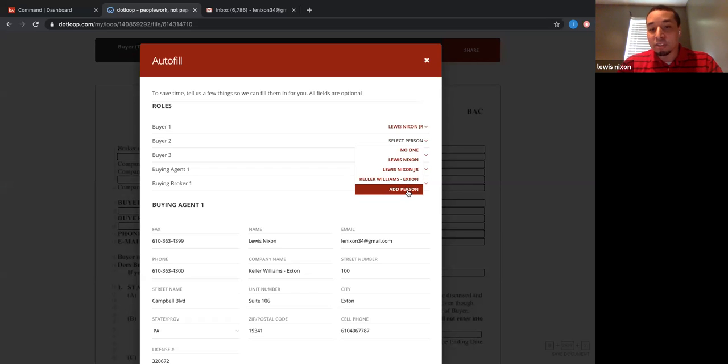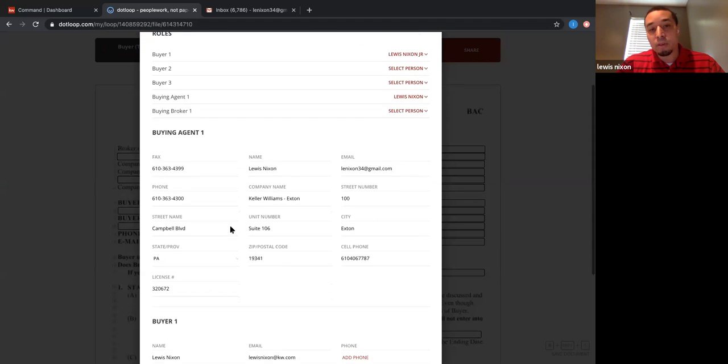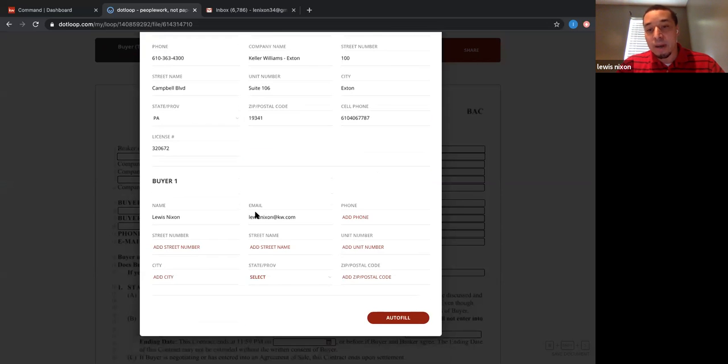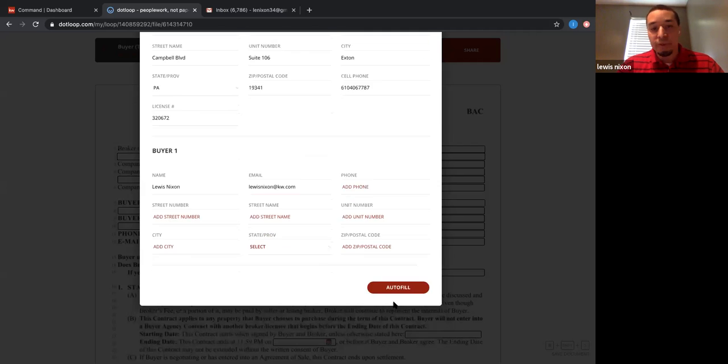Then you can click add person, and it'll allow you to fill in their name and email address. It'll also give you the ability to fill in some of your information as the buyer's agent, like your office address and things like that, because it'll populate that for you if you fill it in here, because this is the autofill screen. Same thing for the buyer. My stuff is already in here, so I just click on autofill.